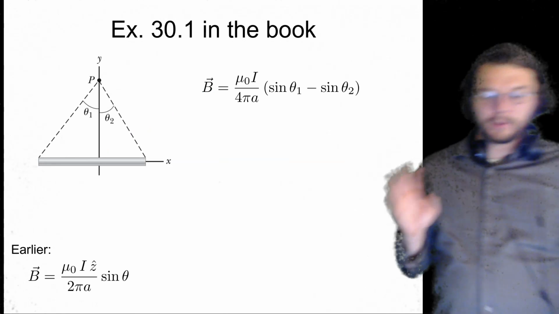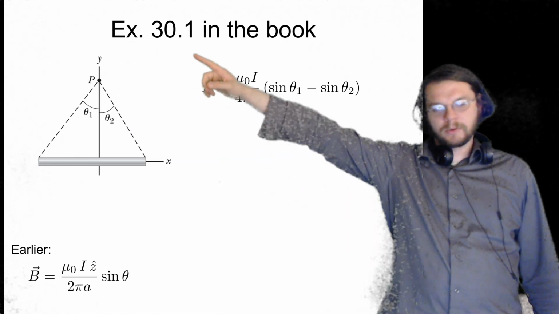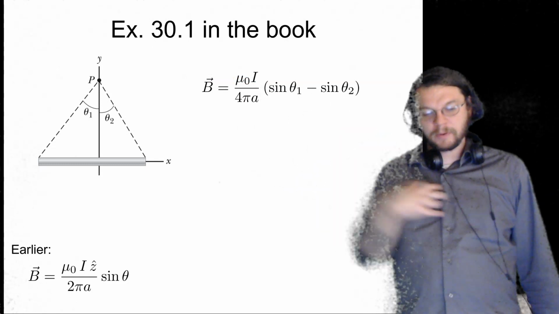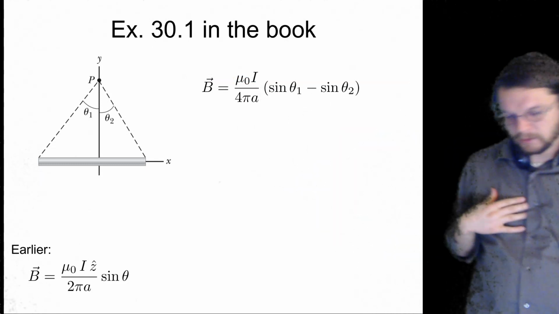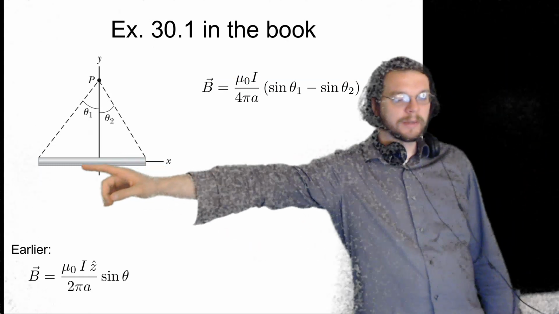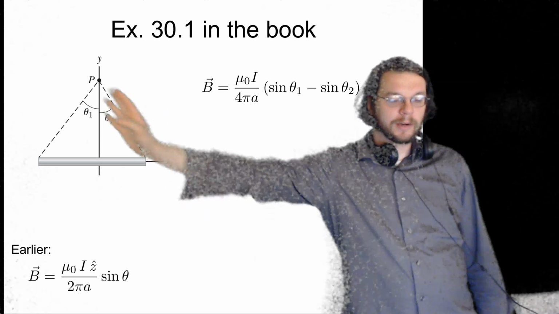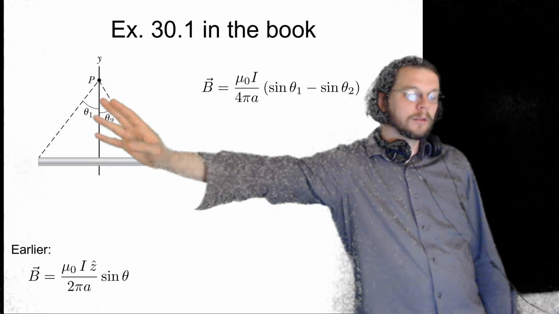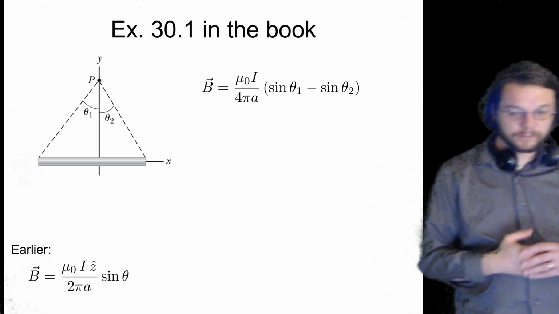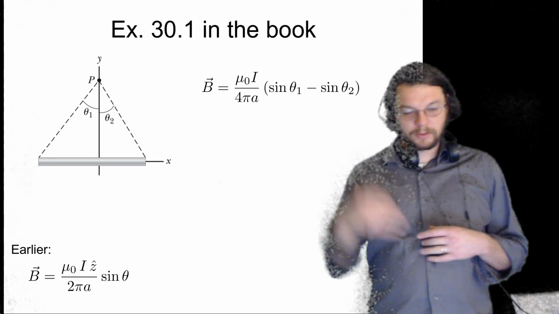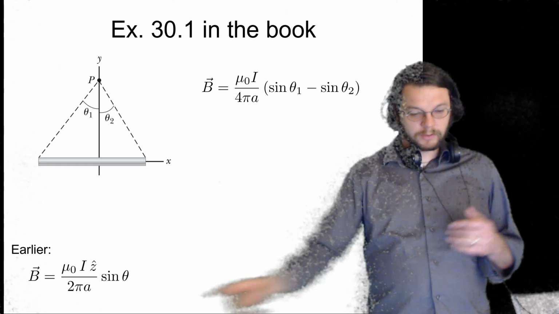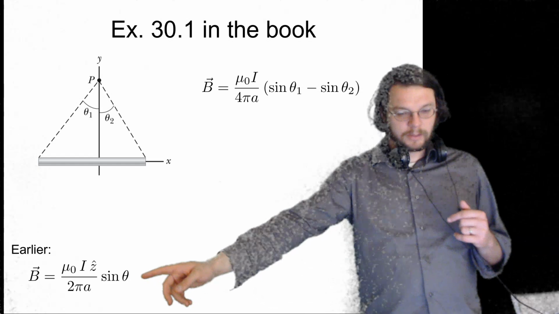Now in the book, I don't know if this is equation 30, it might be equation 29.1. Anyway, there's an equation in the book that looks like this. I personally find this equation to be very confusing, and it was arrived at not assuming that the magnetic field was in the middle of the wire, but assuming the magnetic field might be anywhere between the ends of the wire. Again, a finite wire. So it's a similar problem but different, and so they find this to be true, whereas we find this to be true.